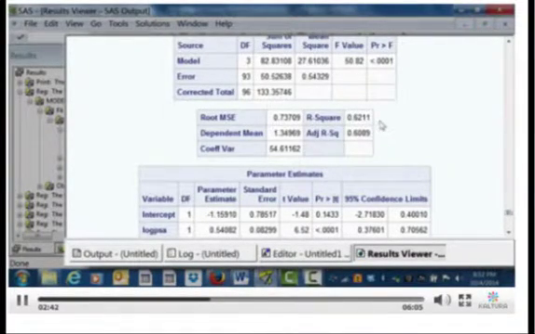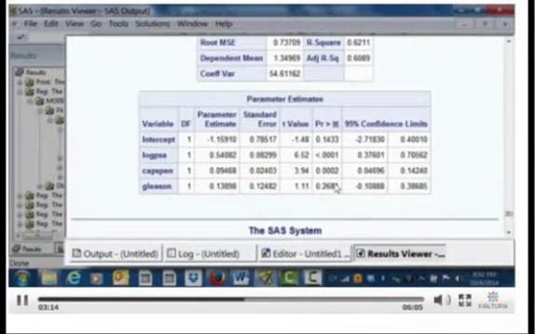And here's my R-square, which is 0.62. It's fairly high for a small data set that's actually a real data set. The adjusted R-squared is adjusted for the number of variables in the model. So remember, R-squared goes up as we add predictors or explanatory variables to the model. So this is a penalized R-squared, penalized for the fact that there are not just 1 but 3 explanatory variables in the model.